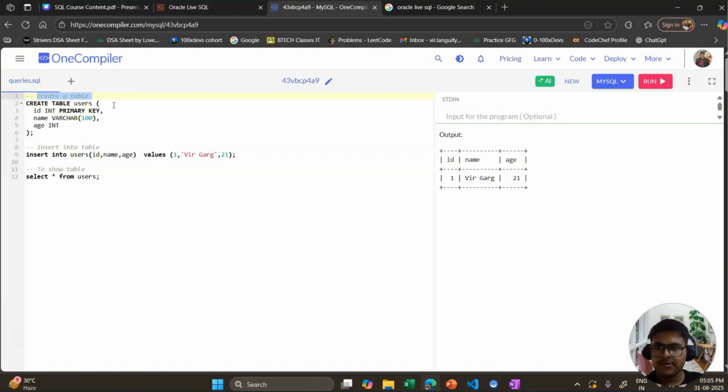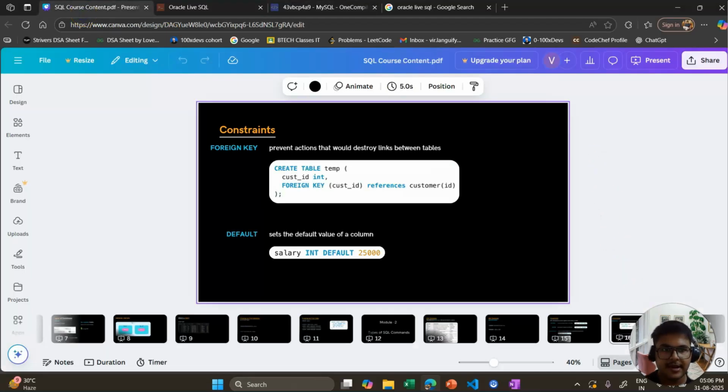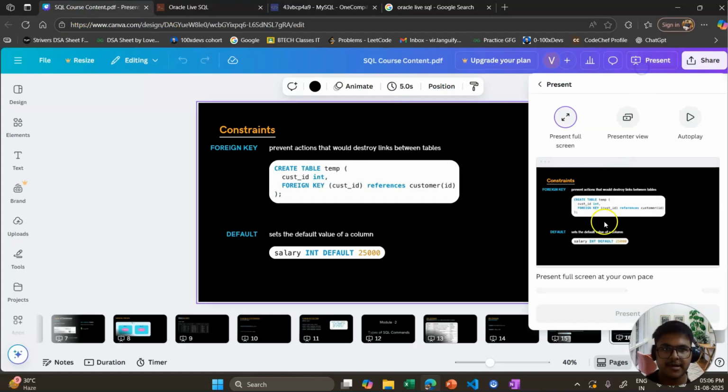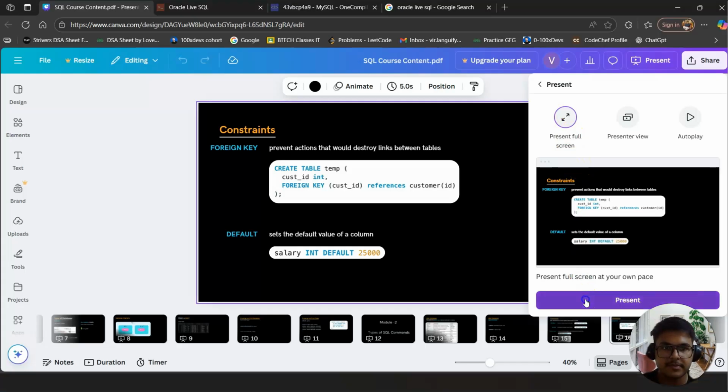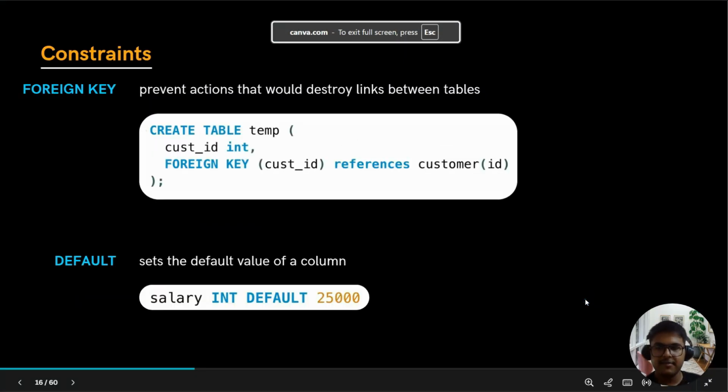Okay, so now since you have understood this as well, now the concept here comes important कि हमारे पास different types of database commands कौन-कौन सी हैं. So वो भी आपको चलो बताते हैं. Since you have understood this as well, so now let's understand that as well कि what are the different kinds of commands. And today only in this video, we are going to understand that completely. What are the different kinds of commands and how we can execute them. Let me do full screen first and then we will see that as well.